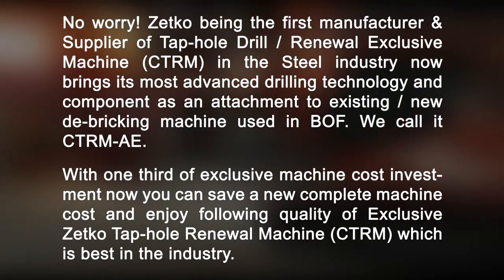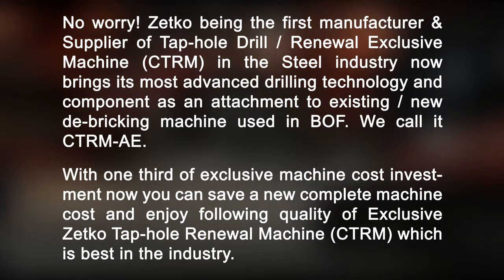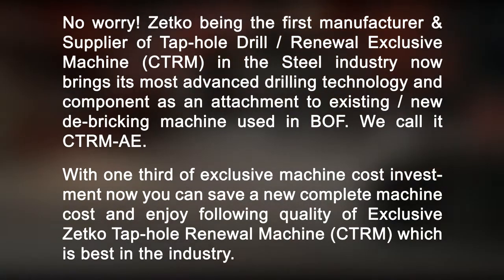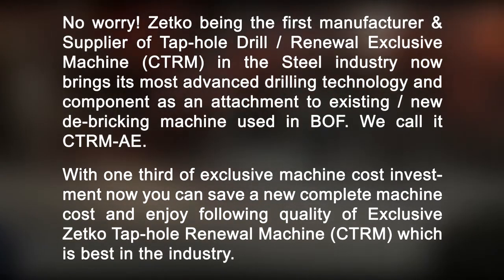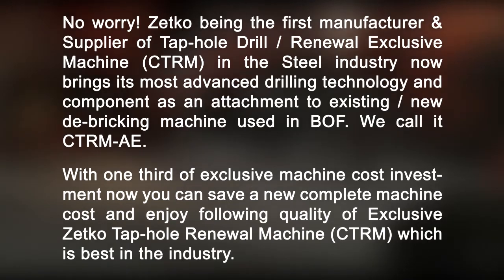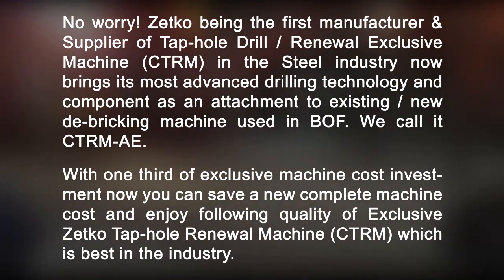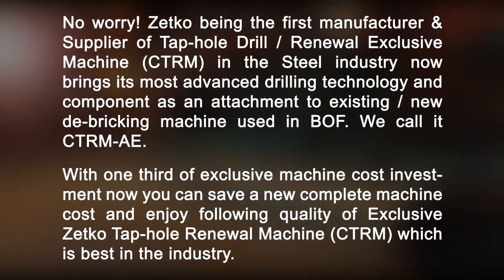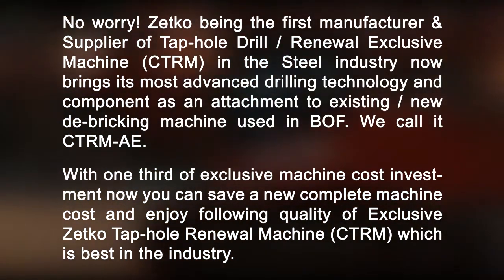No worry. Zetko, being the first manufacturer and supplier of the tap hole drill or renewal exclusive machine, CTRM, in the steel industry, now brings its most advanced drilling technology and components as an attachment to an existing or new debricking machine used in BOF. We call it CTRM-AE. With one third of the exclusive machine cost investment, you can save a new complete machine cost and enjoy the following qualities of the exclusive Zetko tap hole renewal machine, CTRM, which is best in the industry.